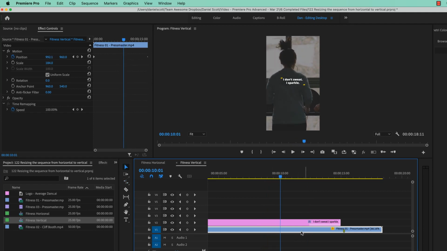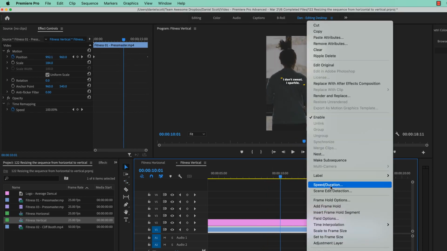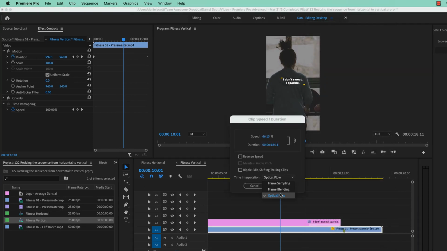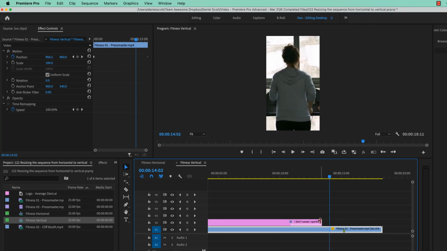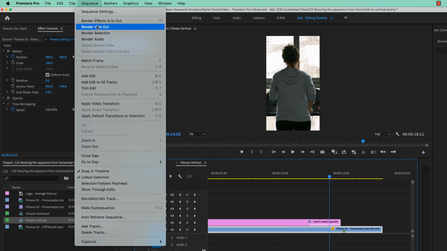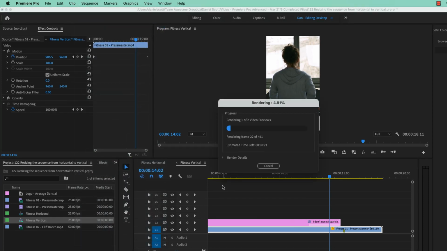Ooh, it's not looking good. We might have stretched it too much. Let's have a look. Optical flow, frame blending. Actually, probably what I need to do is render it. A weird thing happens in Premiere Pro. I've only noticed it during this course, is that this should be red. Watch this. If I drag this back, oh no, it's working fine. It will do better when I go to sequence and I go to render in and out. So don't think, all right, optical flow is not working until you've done a proper render and see what it actually looks like once it's done its processing.